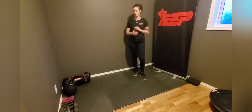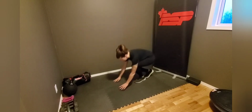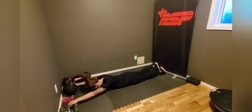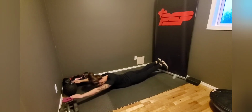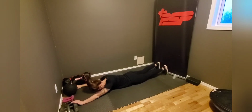Round 2. So supersets again, starting with Supermans, 5 sets for a count of 5 each time. And then hollow holds after that, 5 sets for a count of 5 each time. So let's hit it down to the ground, prone position. Arms up overhead. If you've got the room, keep our head in line with the rest of our spine. And up, 1, 2, 3, 4, 5, and down.